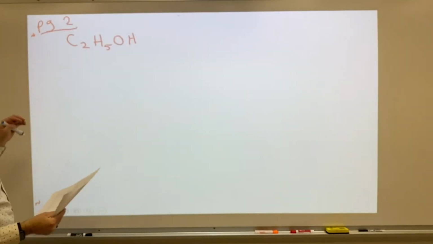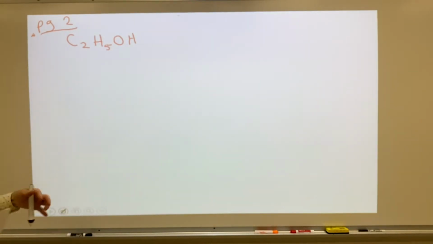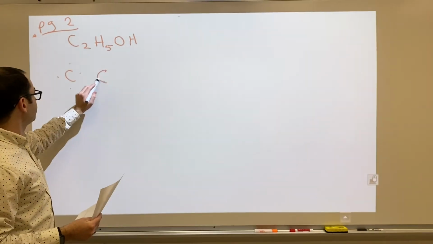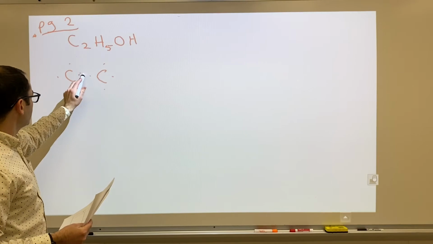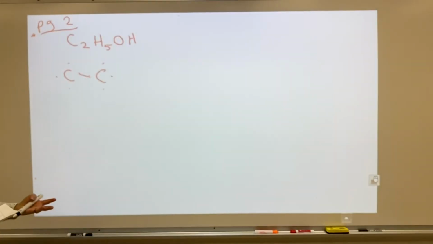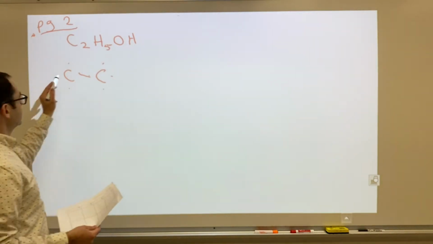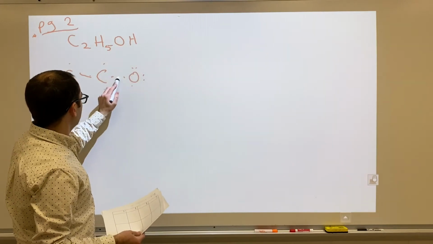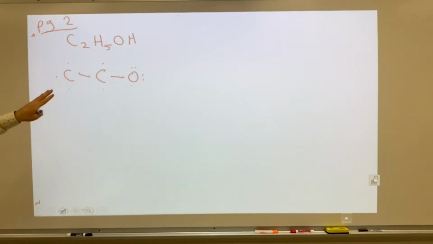All right, great. By looking at this, what do you think the central atom is going to be? The carbon, right? Because it has the most spots for single bonds. All right, and there's 2 of them. So we're going to assume that they're going to be connected together, right? And then what else is probably going to be connected to the carbon? Yeah, the oxygen. So we'll just put that somewhere as well. Okay. All right, so we just connected that as well.